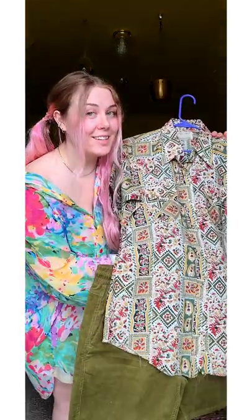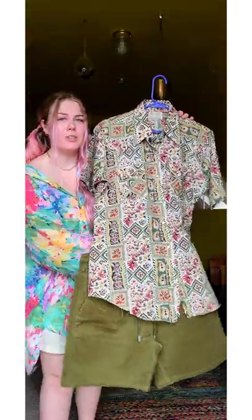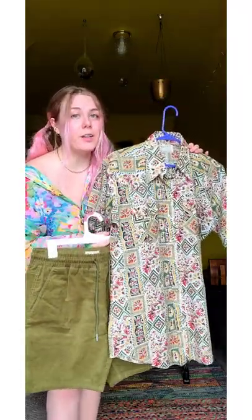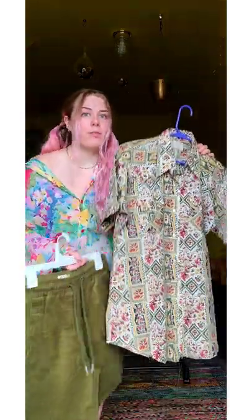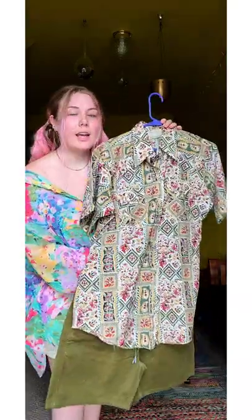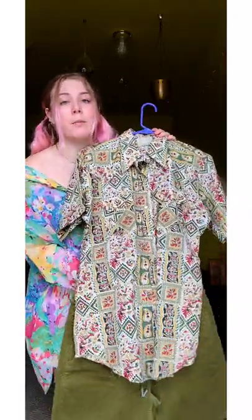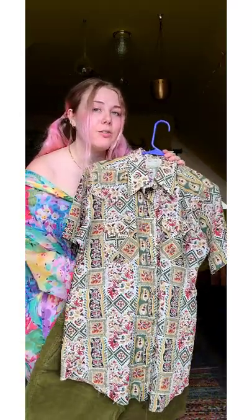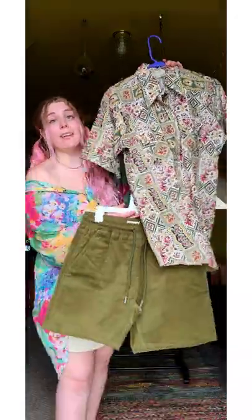And then this is the last look I'll show you guys. I think these shorts are the perfect complement for this shirt to sort of dampen it down, because it is such a statement. But because these are colorful, it marries the two more — it's not like a crazy top with too basic or boring a bottom. I think if he wears the shirt more relaxed, unbuttoned a few buttons, with a white t-shirt underneath and some casual shoes, it would give it a really relaxed, cool, and effortless feel.